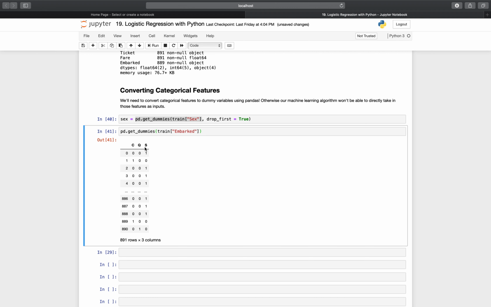But the worst case is you only have to look at 2 columns and you can determine which city the passenger is from. So here, I'm also going to drop one column. We drop the first column. Now we have 2 city columns left, right? And I will pass that, I'll call that embark.